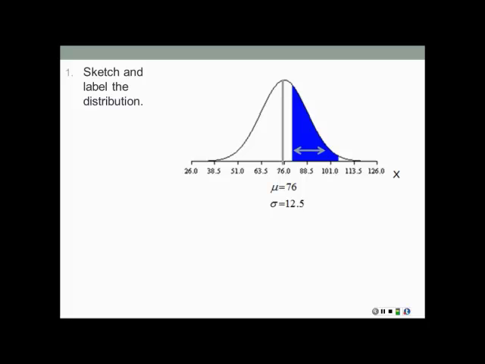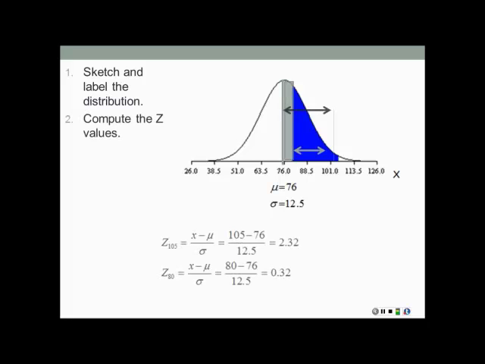Remember, we can only go from the mean to some point, so we'll have to go from the mean all the way out to 105. I didn't quite get that line far enough, but from the mean to 105, we can get that. And then we can get this area that I have, the bar here, the greenish bar. So if we get all the way out to 105, and then we get this area from 80, then the area we're looking at will be the difference between those two.